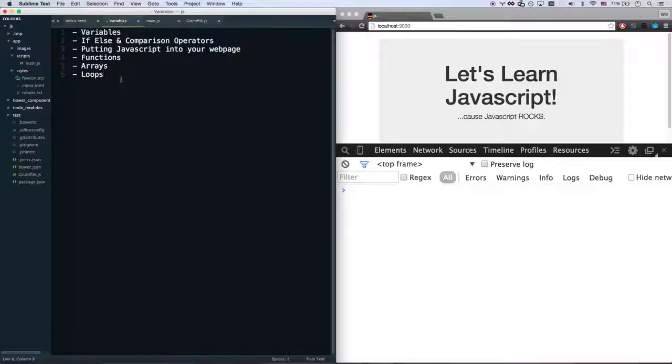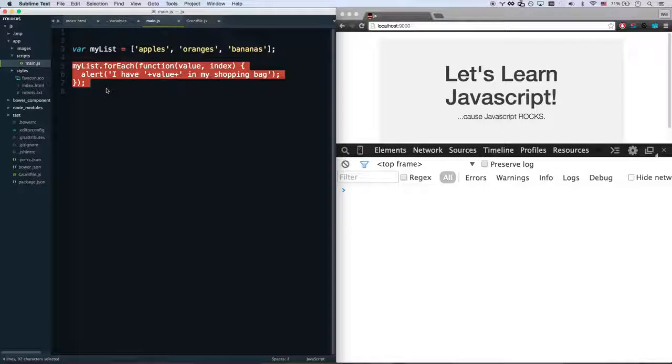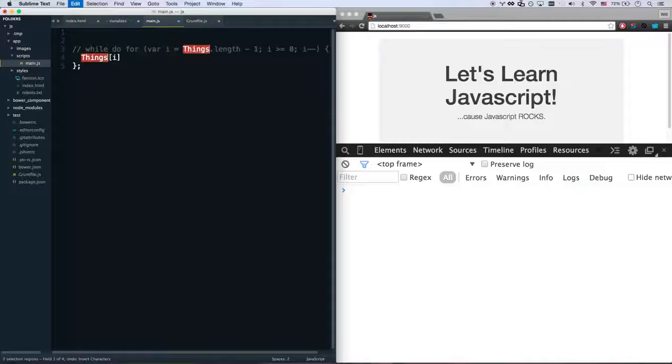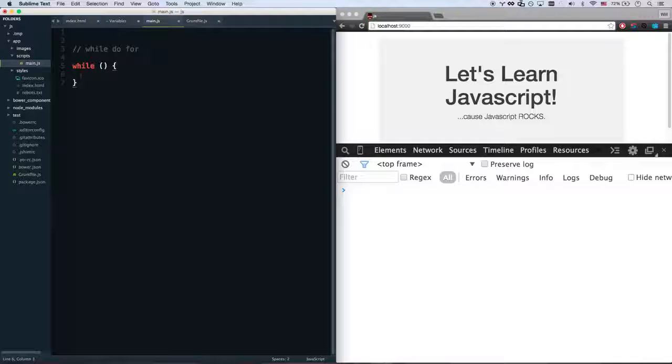So let's get into now the second part of this lesson, which is loops. Loops are, well, they're just what they sound like. They're ways of looping through things over and over again. And there's 3 kinds of loops in JavaScript. There's the while loop, a do loop, and a for loop. Let's look at each one of these. So let's do the while loop. They're all very similar, by the way. They just have a little bit different way of going about it.